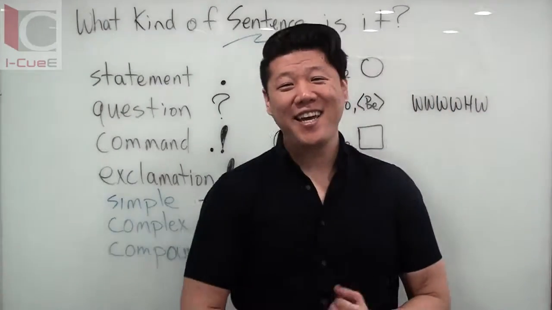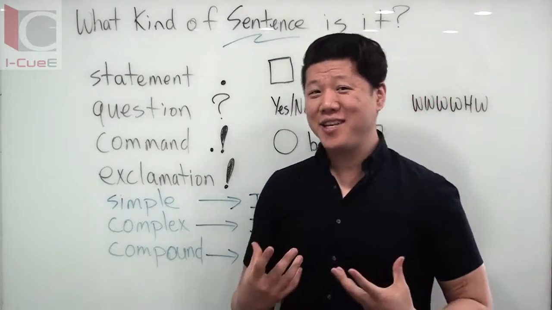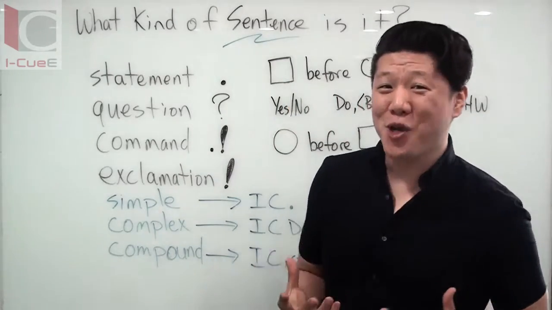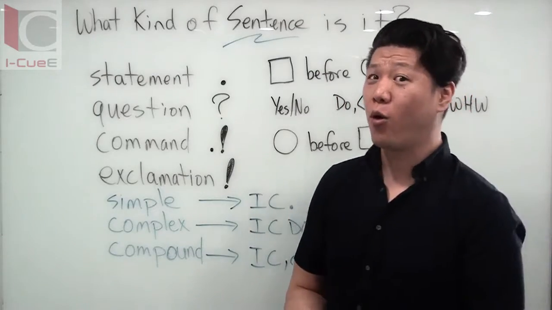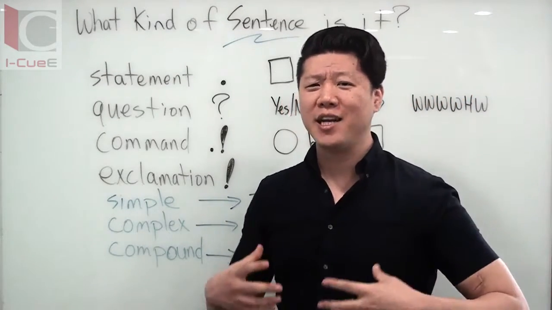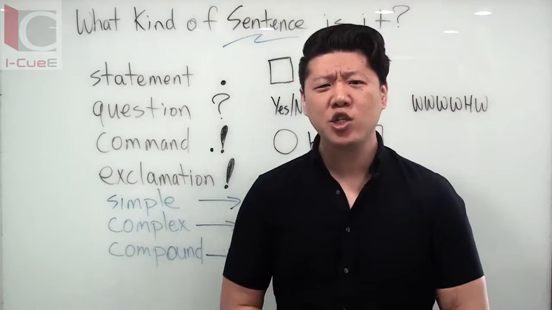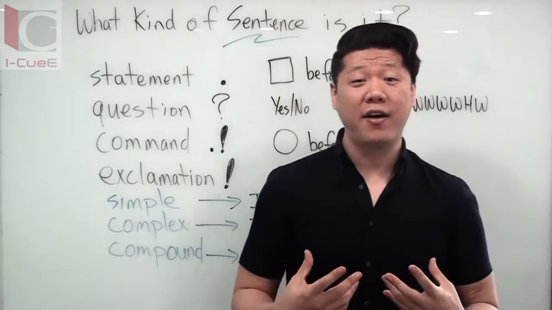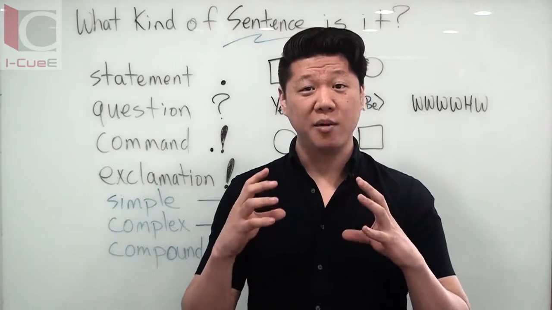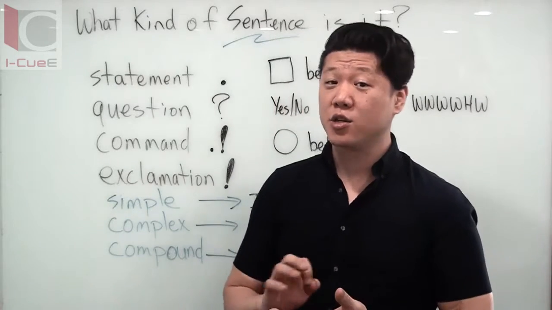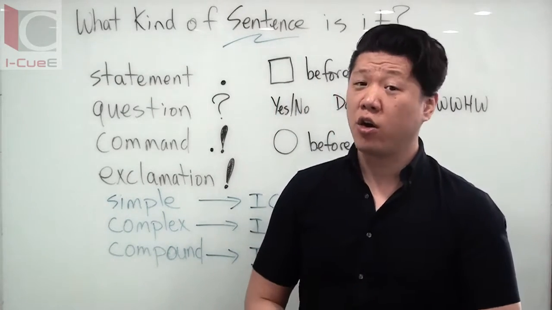Hello everyone, in today's lesson, it's basically kind of a game show. So what kind of sentence is it? We've done this before. This should all be kind of a review, but I want you to be able to clearly identify, when you're looking at a sentence in a book, or when you're actually writing it yourself, what kind of sentence you are using.